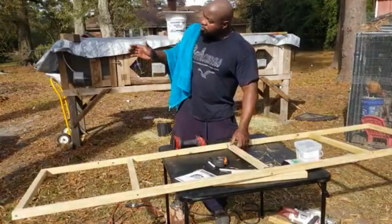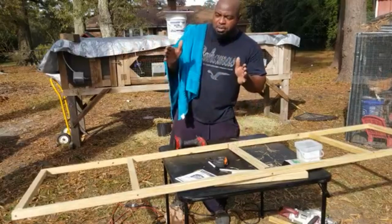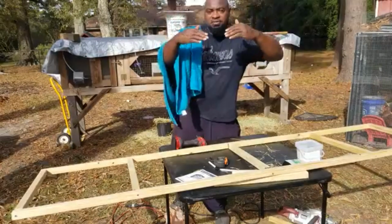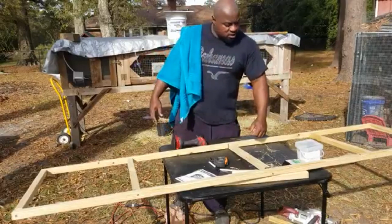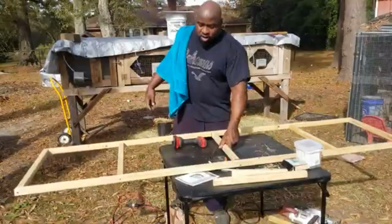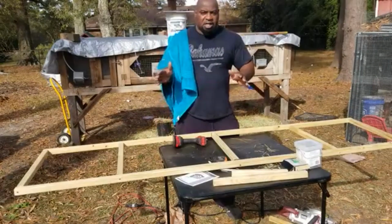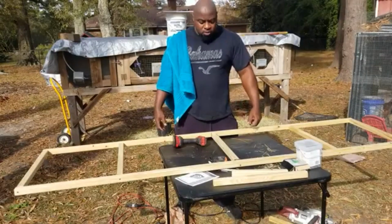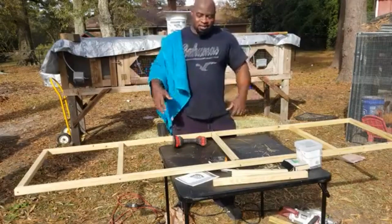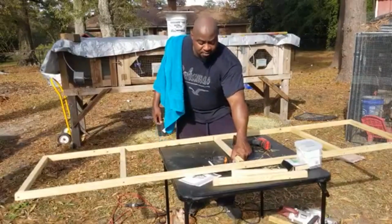So what I got so far is a floor and 2 sides. The top, I'm still not sure exactly what I'm gonna do with, because I don't know whether I want it to lift or to have a top that is stationary. So I'm still figuring that out. Of course, I didn't get everything perfect the first time, so I did have to go grab some more material, and I'm probably gonna have to go back and get some more. But hey, that's the way it goes when you're not a carpenter and you're just figuring it out.